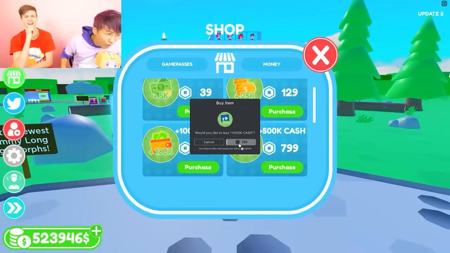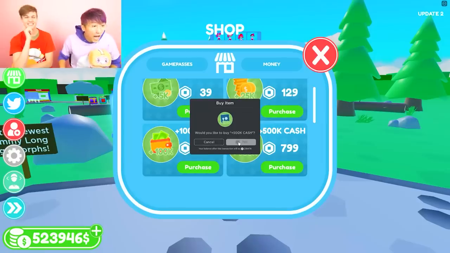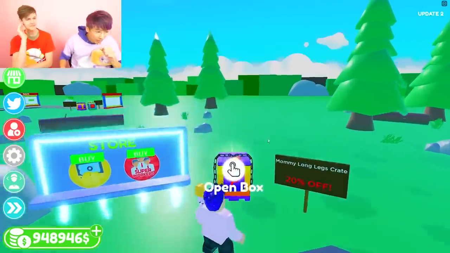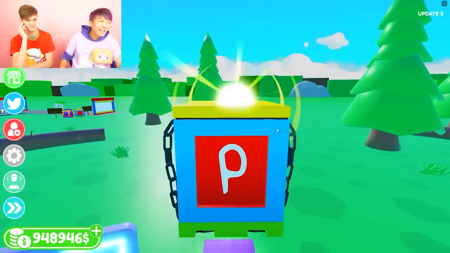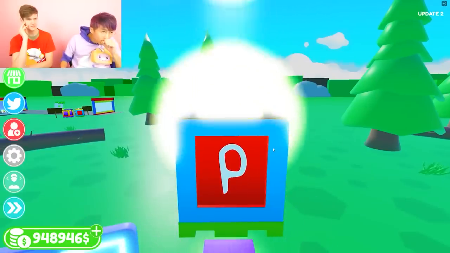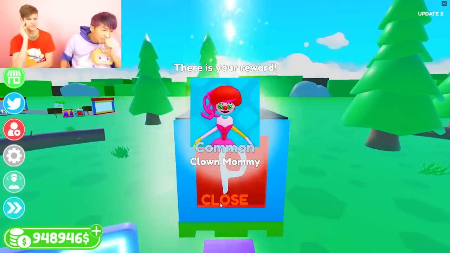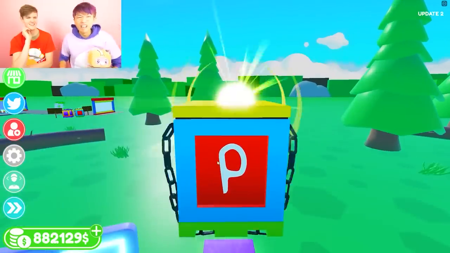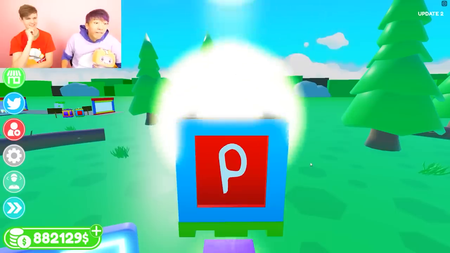No, I won't. Spend the money, spend the Robux. All right, we're going for some really rare hatches here, guys. Come on. Let us hatch 3 at the same time, man. Come on. No way. Come on. Not clown mom. Don't give me clown mommy again. We need a rare one.